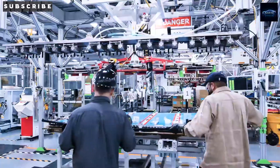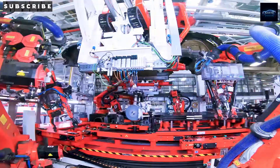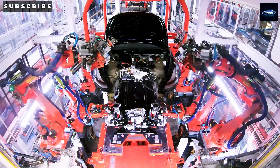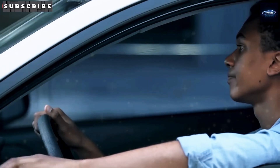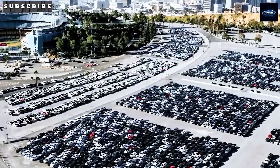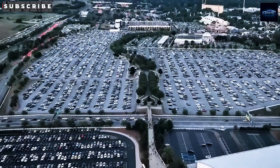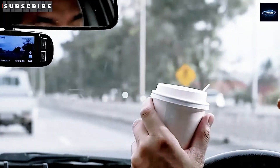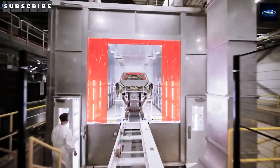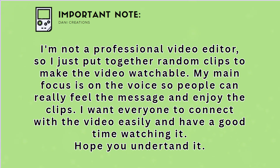What makes the 50,000-ton Gigapress such a juggernaut? First, let's bust a myth — those 50,000 tons aren't its weight, that's the crazy pressure it pumps out. Still, this thing's a heavyweight, possibly clocking over 3,000 tons — 6.6 million pounds. The 6,000-ton Gigapress weighs 430 tons, and the 9,000-ton hits 688 tons. The 50,000-ton is in a league of its own, maybe 8.16 million pounds. It's 131 feet long, 42 feet wide, and 39 feet tall — think a four-story building tipped sideways.